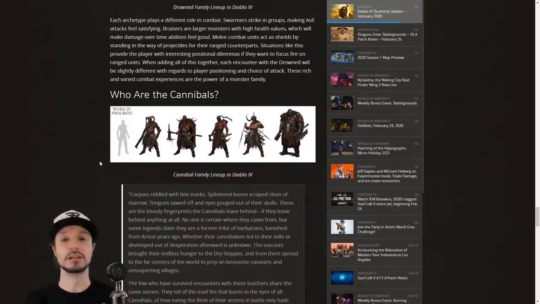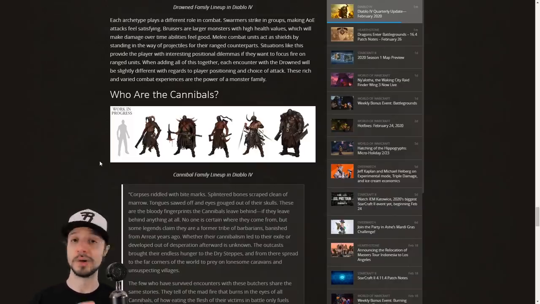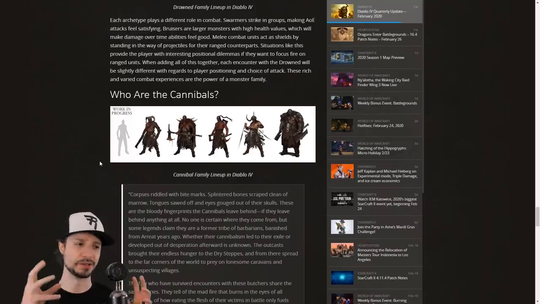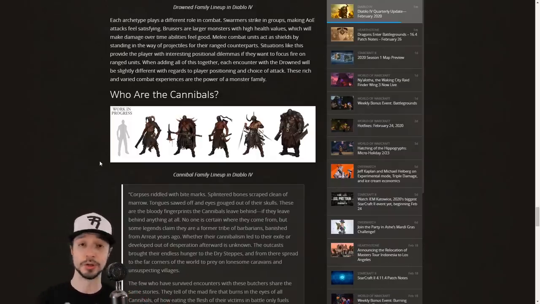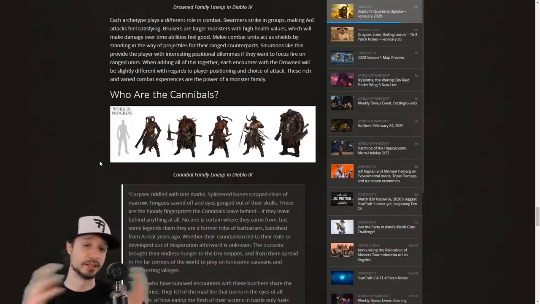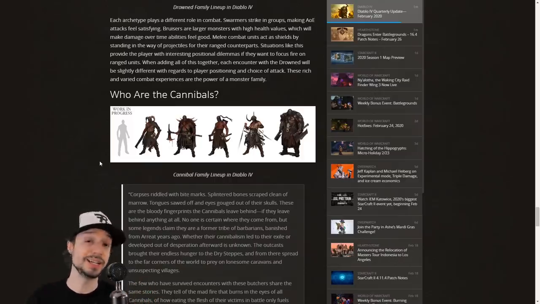So, in principle, I love this idea. I'm just wondering if, in practice, are we actually going to be caring about our positioning and differing our attacks based on monster type, or is it just going to come down to plowing through everything really fast? From what I recall of my experience with the D4 demo at BlizzCon, combat was slower paced than in D3, more methodical. But in general with action RPGs, once the game's been out for maybe a year or so, and we are now all at the end game, and there's been a bit of optimization and some power creep, we start zipping along super fast, killing enemies instantly. But in this case, the design intent is there.